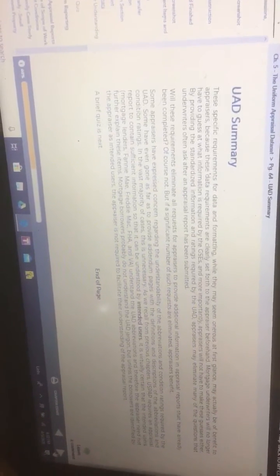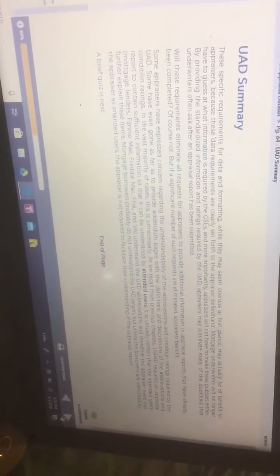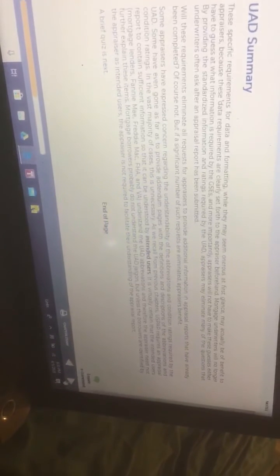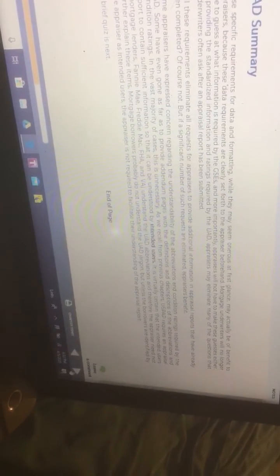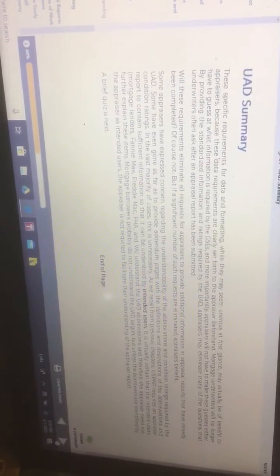Residential Report Writing and Case Studies. Chapter 5, the Uniform Appraisal Dataset. Page 64, UAD Summary. These specific requirements for data and formatting, while they may seem onerous at first glance, may actually be of benefit to appraisers, because these data requirements are clearly set forth to the appraiser beforehand.